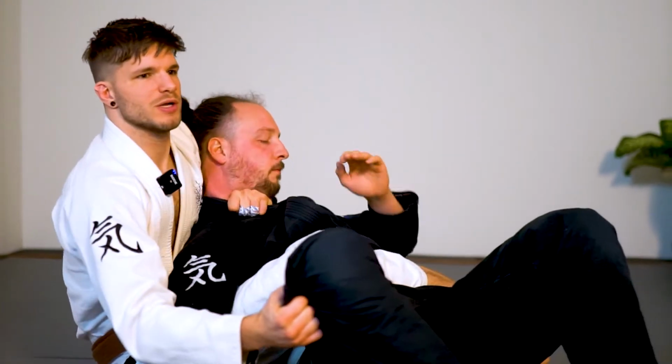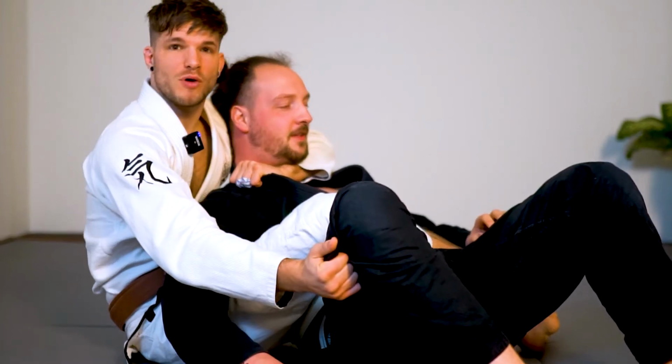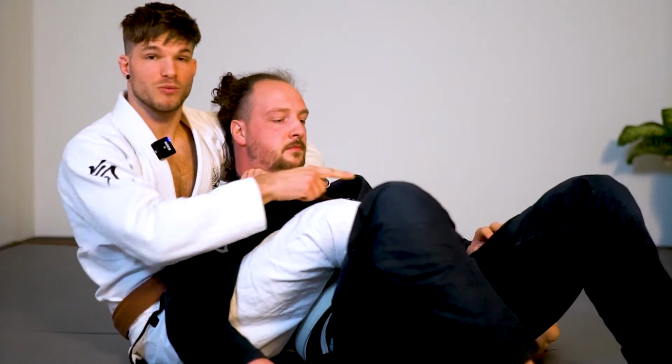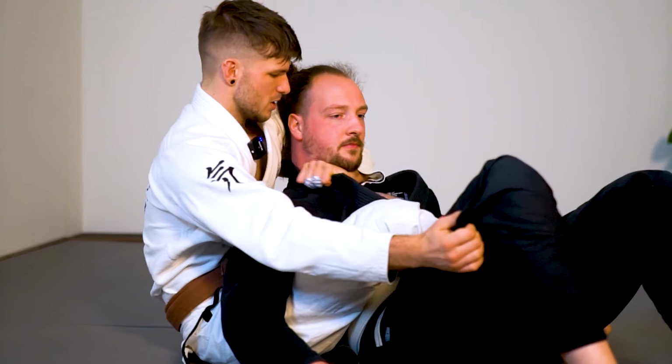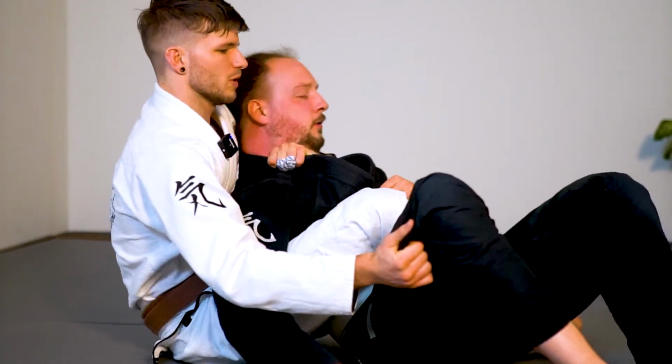But for now, if you have a proper grip and a good bow and arrow, you can finish from here, easy. You can just tap it or don't. So that's easy, you don't have to fall away. You just have to AB out a little bit. If you cannot reach with the leg, control the pants so he doesn't run away, control the sleeve, the collar, and just extend your elbow to the backside and start choking.